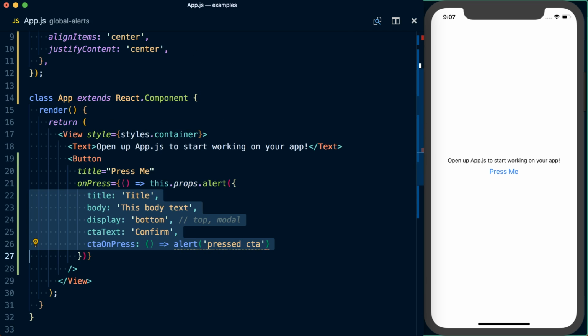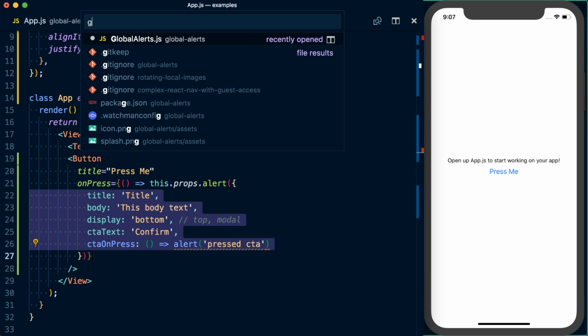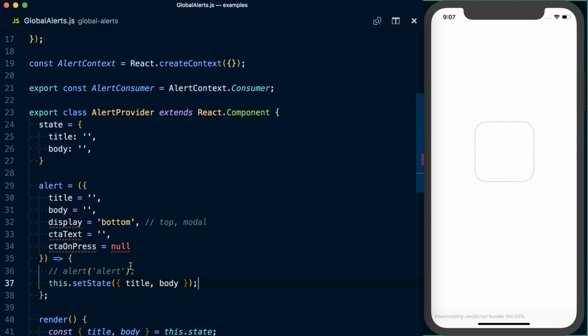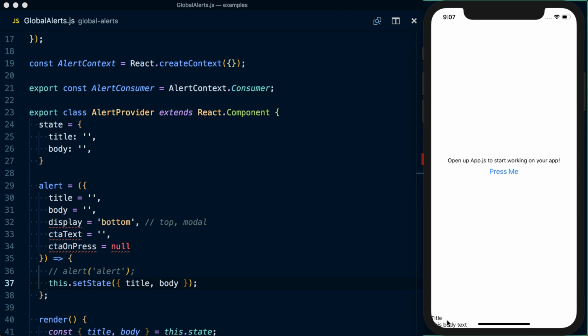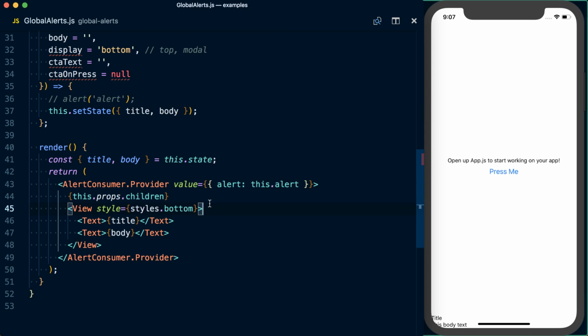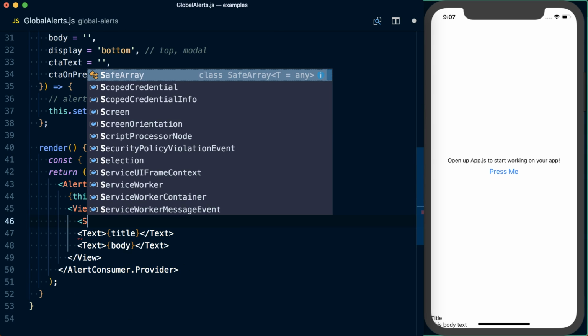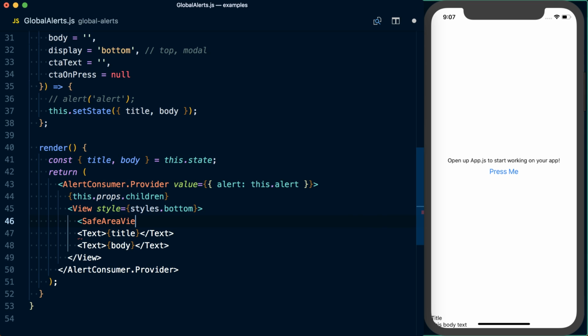Okay, then let's go back to app. So we're setting a title and body here. If I save this, nothing should be shown, but if I press this, we're seeing the body text show up down there. What we want to do is actually put this in a safe area view.